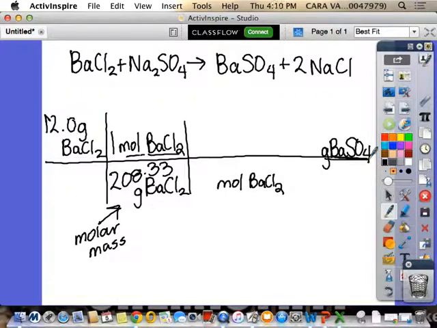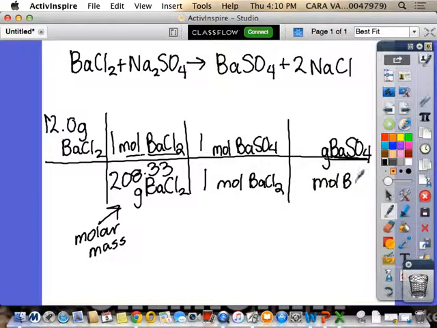And we're going to do that with a molar ratio. And so we're going to say how many moles of barium chloride will be produced for every mole of barium sulfate. And this is where when we see that mole to mole ratio, we always look to our coefficients. So if we look at the coefficients, we have 1 mole of barium chloride in our balanced equation at the top, and we have 1 mole of barium sulfate based on what we see at the top. So now we're at moles of barium sulfate. Let's go ahead and drop that down.